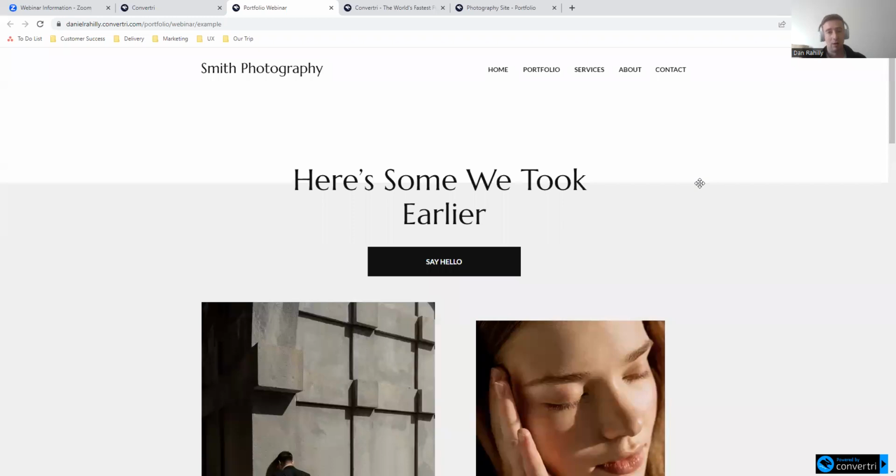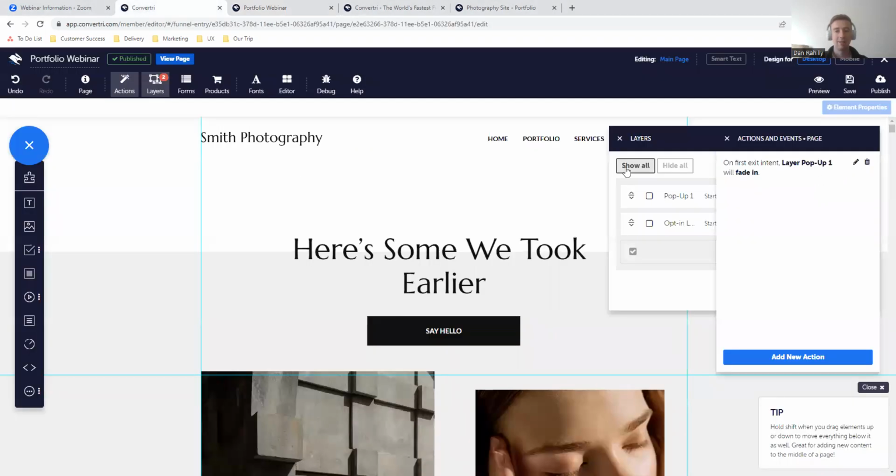Some people would say they're quite annoying. They're a good way to boost conversions. If you're doing it in a non-spammy way, like that pop-up there, it's not spammy. You're not doing it every time they move around the page or after a certain amount of time. That's fine. I think it's a good way to get a few extra conversions for people that are exiting the page.